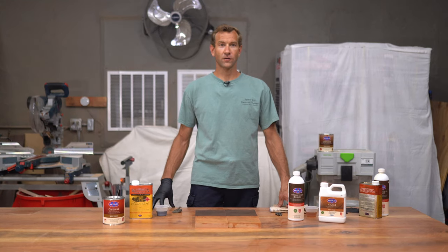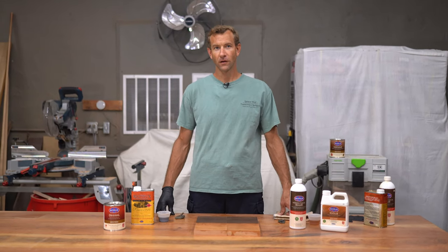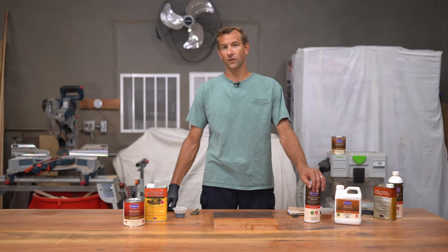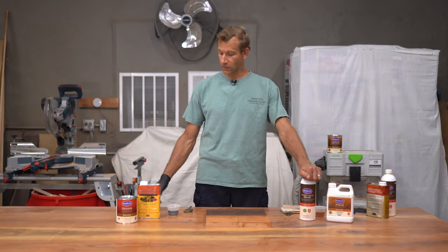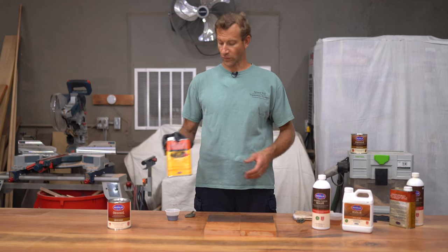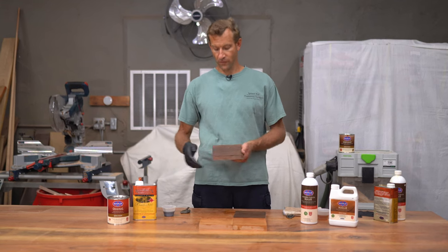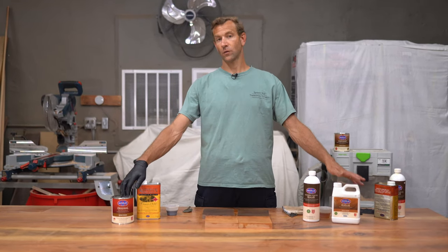As for which finish I prefer, I don't necessarily favor one over the other — it's application specific. During the week I like to use the original sealer finish when I can leave the workshop overnight and let the odors dissipate. When the store is open and I need to apply a finish quickly, I prefer the UTOS because it's basically odorless. The UTOS also works great as a one- or two-coat oil wiped-on finish — it's an upgrade from raw tung oil or linseed oil. The original sealer finish will need a top coat such as H2O Lox or satin finish.